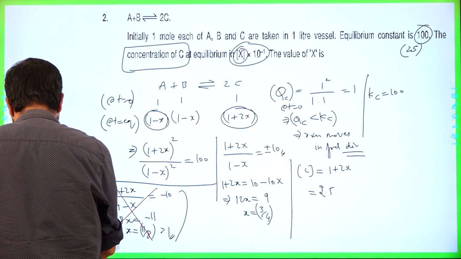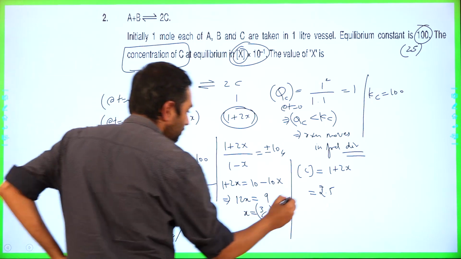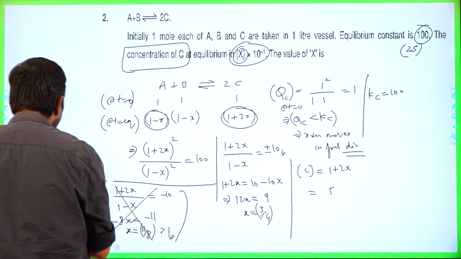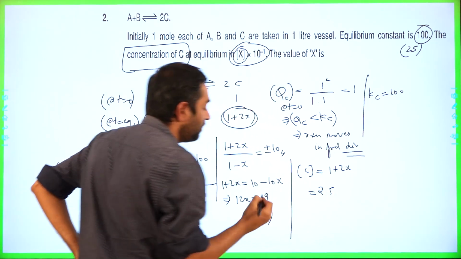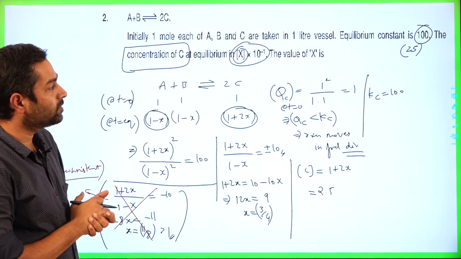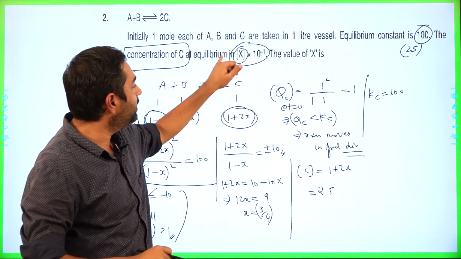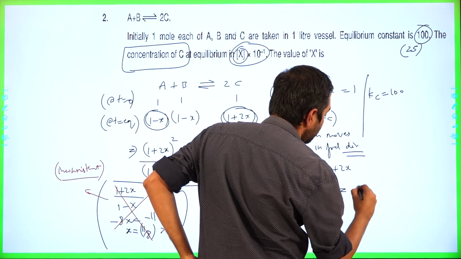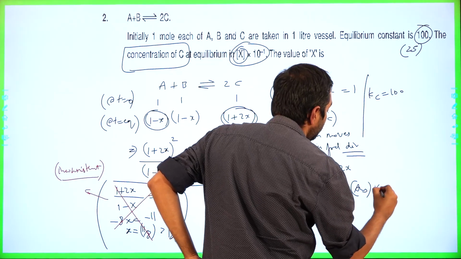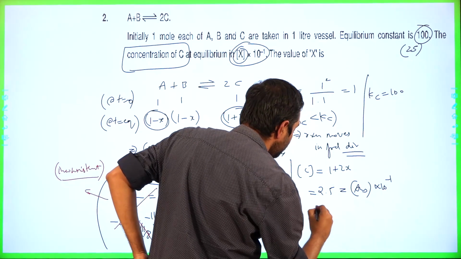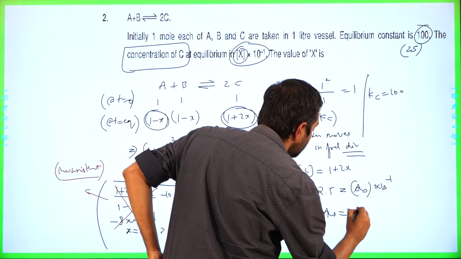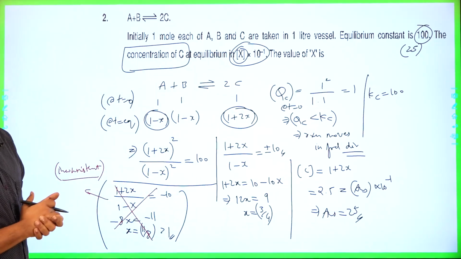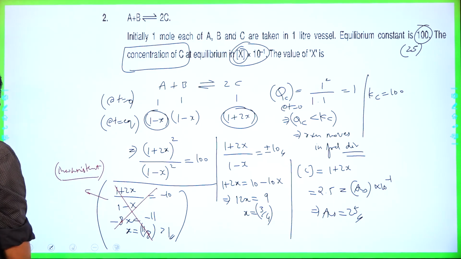That is written quite miserably, so let me just change this slightly. Okay, so the concentration of C works out as 2.5 over here. They are telling us that we need to put it as x into 10 power minus 1. So this works out as the final answer into 10 to the power of minus 1, which means the answer for this question works out as 25, which is what we have got as well. So this is for the second question in this case. Let's get to the next one.